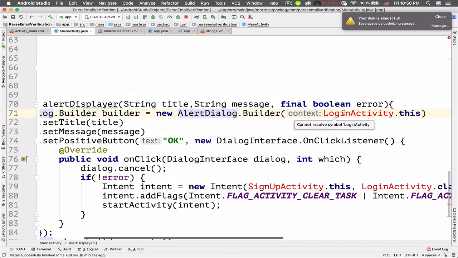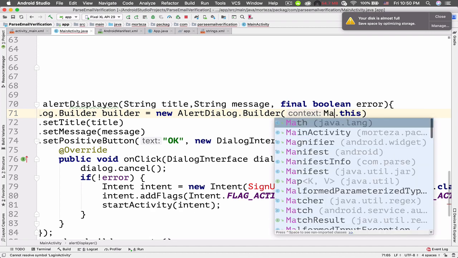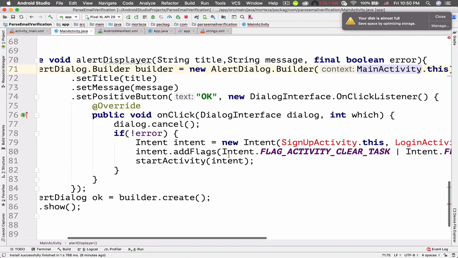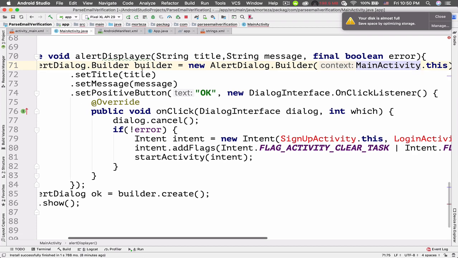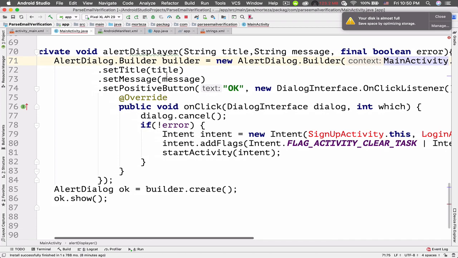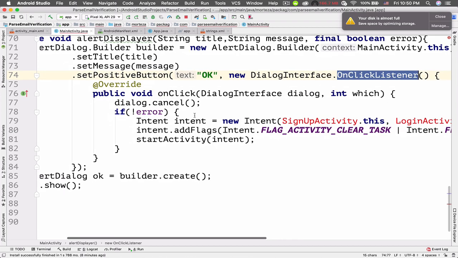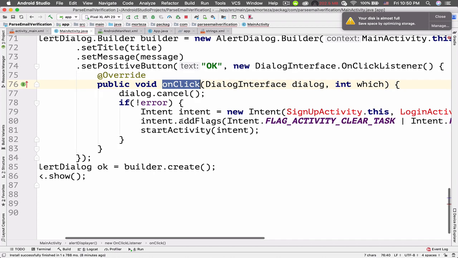And here for the context, let's change it to MainActivity.this. And here, it's going to show us this alert title and message. The positive button text will be OK. So when the user taps on the OK button, we have this onClick callback, and we are going to cancel the dialog.